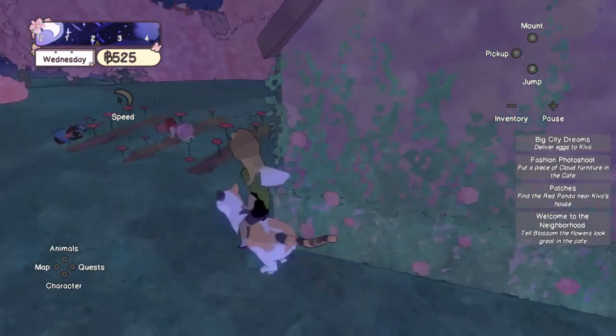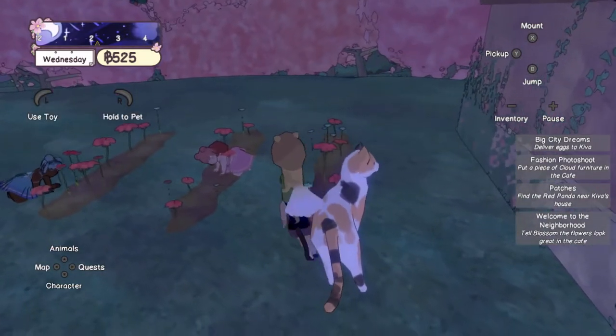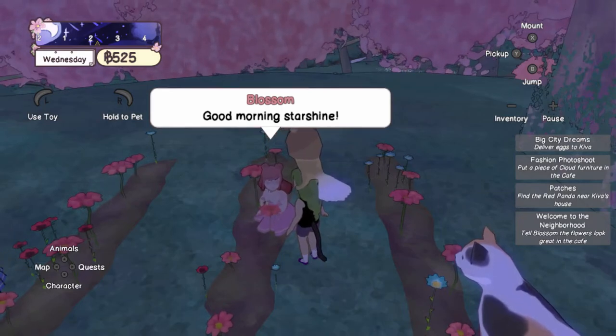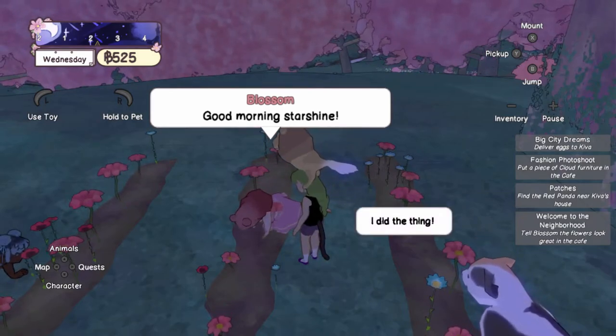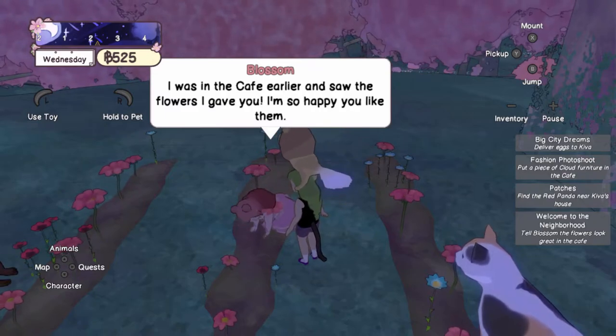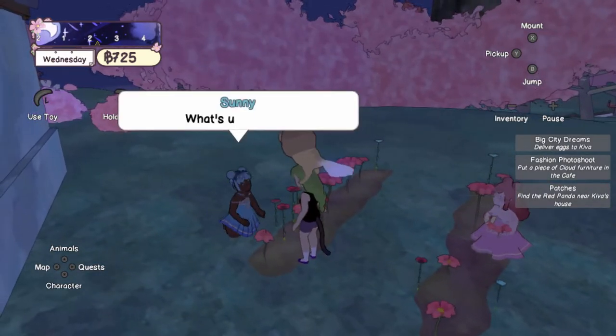Oh, when you tell Blossom the flowers look great. Hey, Blossom. Dismount. Hey, Blossom. Good morning, Starshine. Is it morning? Oh yeah, it is. I was in the cafe earlier and saw the flowers I gave you. I'm so happy you like them. Stop by any time, okay? Oh, she gave me $200 for some reason.